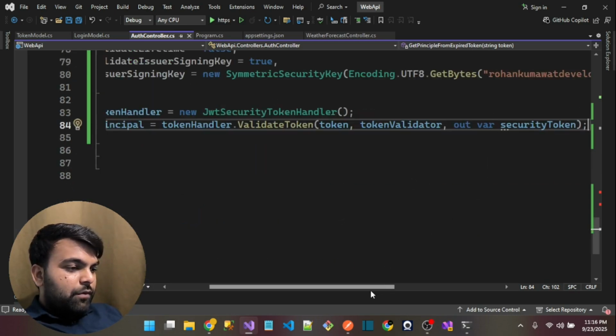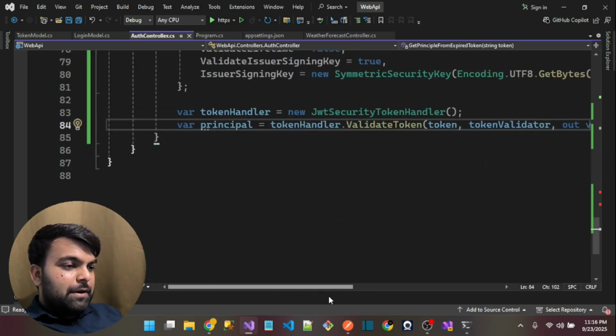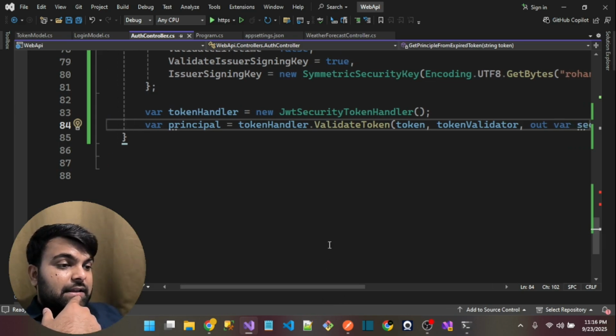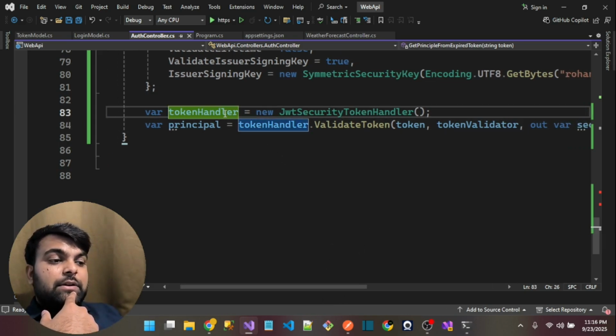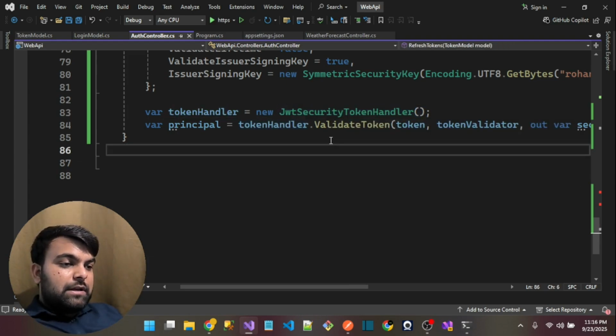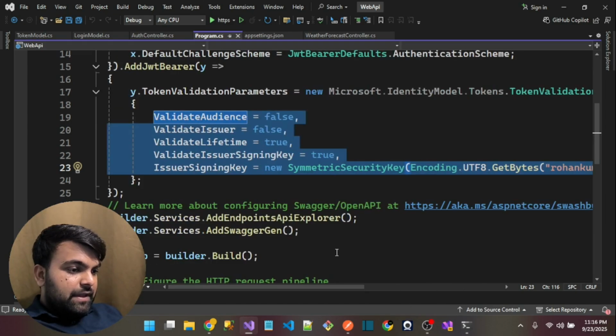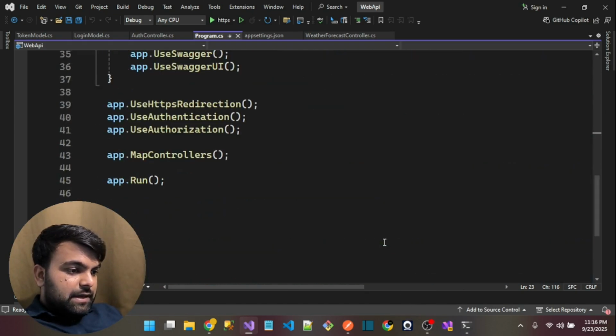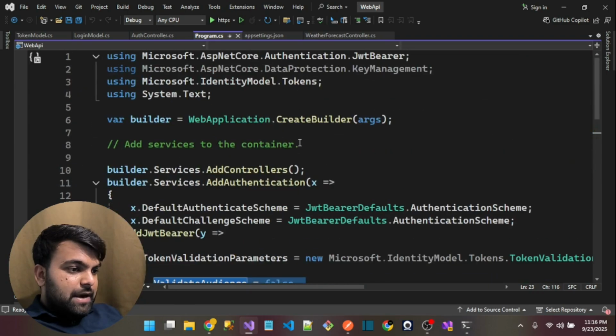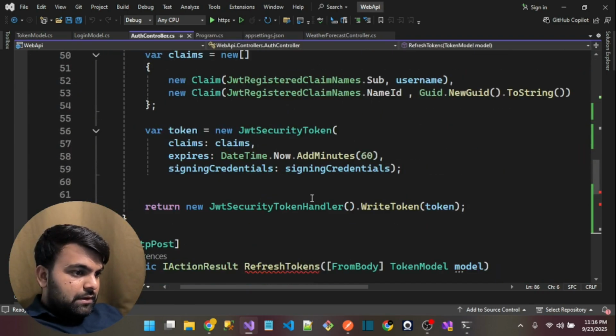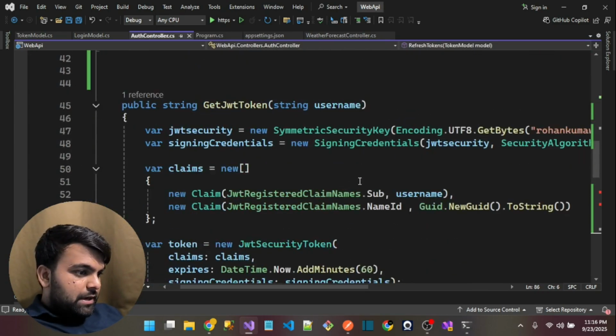If you are able to see on the screen, the first variable I have created is the token handler. It is similar to what we did earlier. Let me show you the token handler.